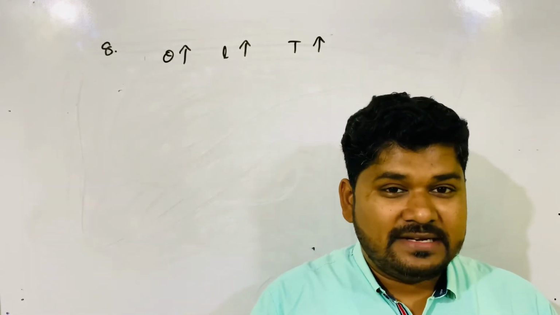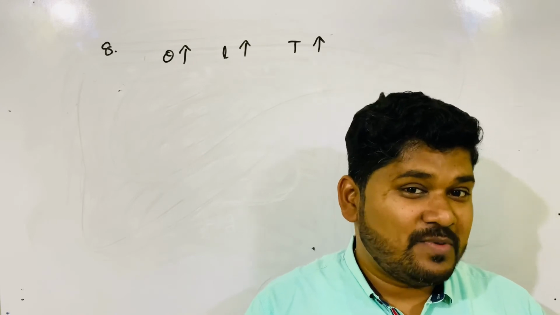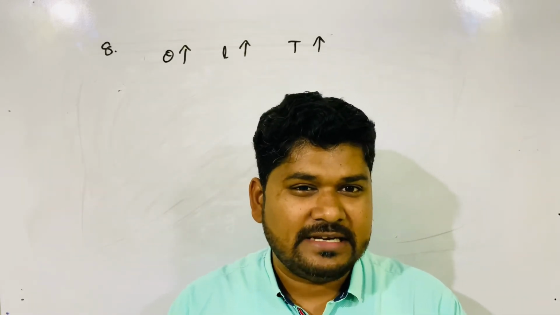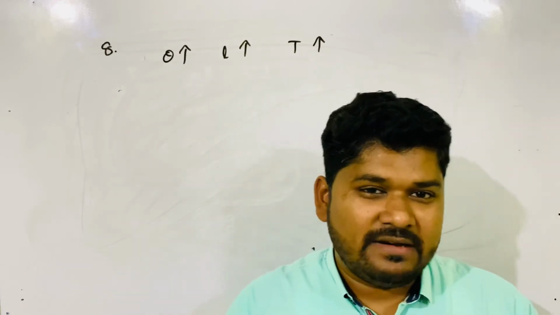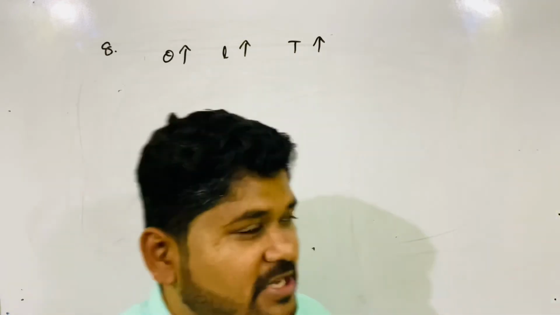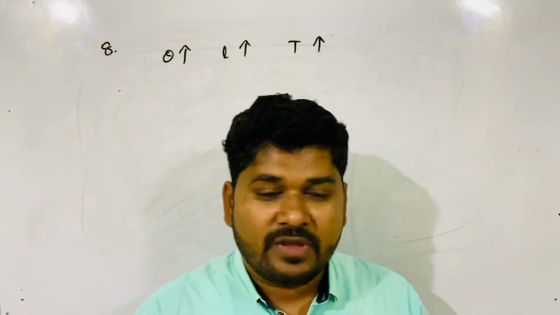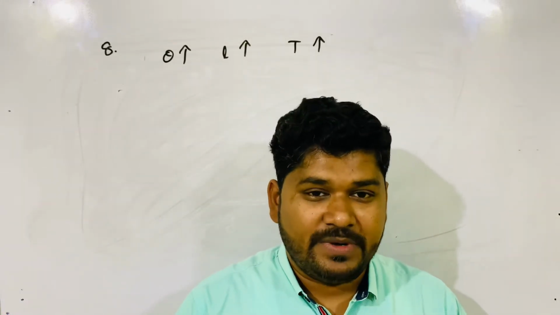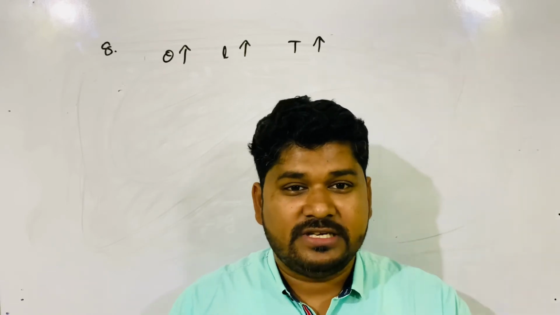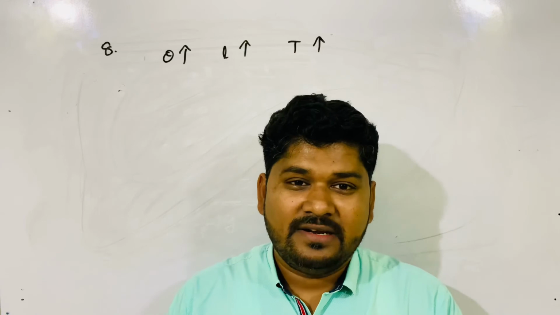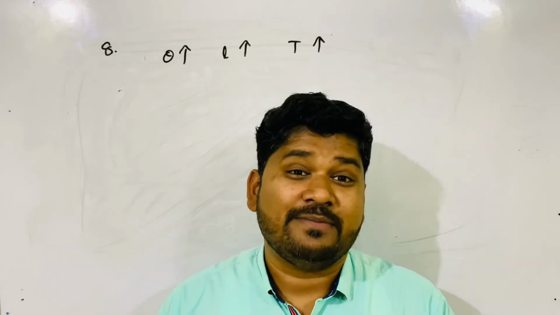So now let's find. But one question is coming to mind. Sir, what delay are you telling? I can't understand. I understood that the time period will change because when theta increases, length increases and the time period will change. We will find the fractional change in time period, meaning change in time period by original time period. But what do you mean by delay in time period? Yes, that I am going to tell you.